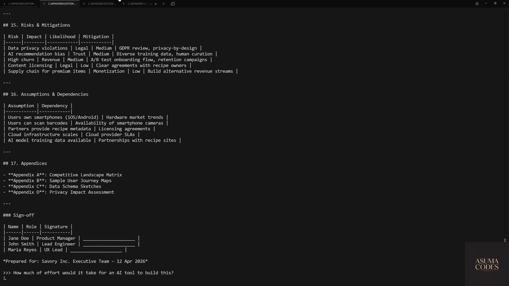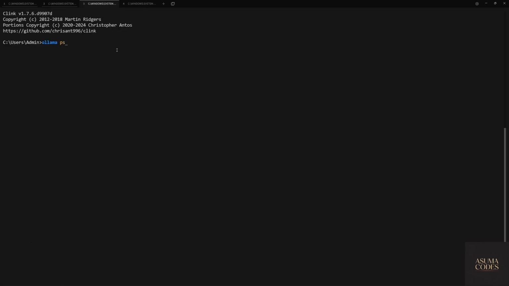I'm just giving it a prompt so I can show you this. ollama ps. It shows the name of the currently running AI LLM model, and the size which it needs from your memory. See, if you can see, it's running 100% on my GPU. My GPU is 16 GB. That's why 100% of it is running on my GPU. Okay.